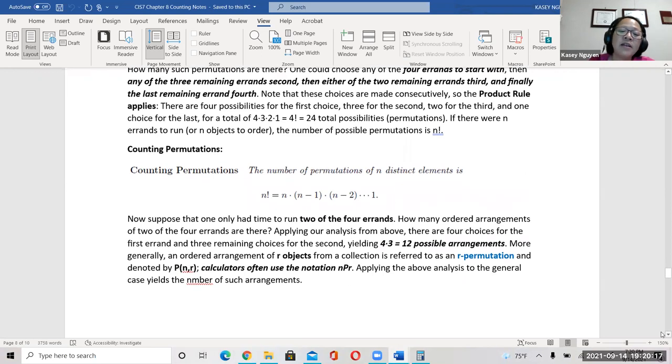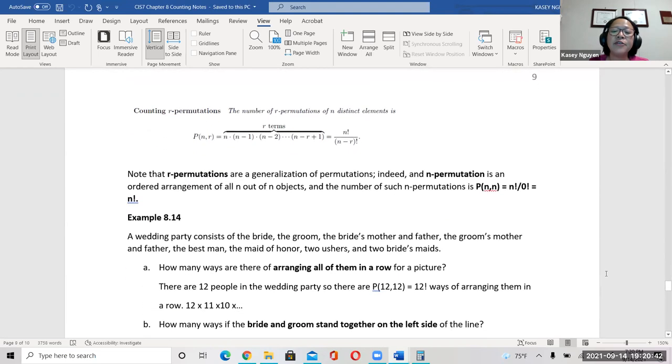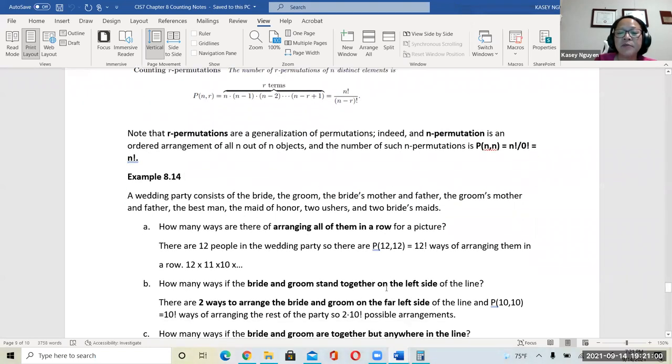Okay. And the equation would look like this. So you would have n factorial is n times n minus 1 times n minus 2 times n minus 3 and so on and so on. So we will work more with using the equations to calculate your P using the r-permutations. So this example here, I'm going to finish it up with this example because we're going to pick it up right here in the next part, talking about permutation and then solving some of the problems.